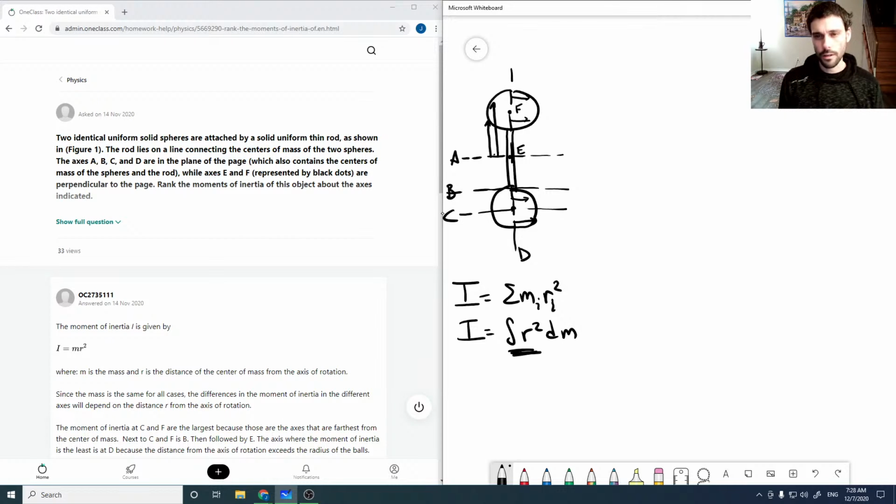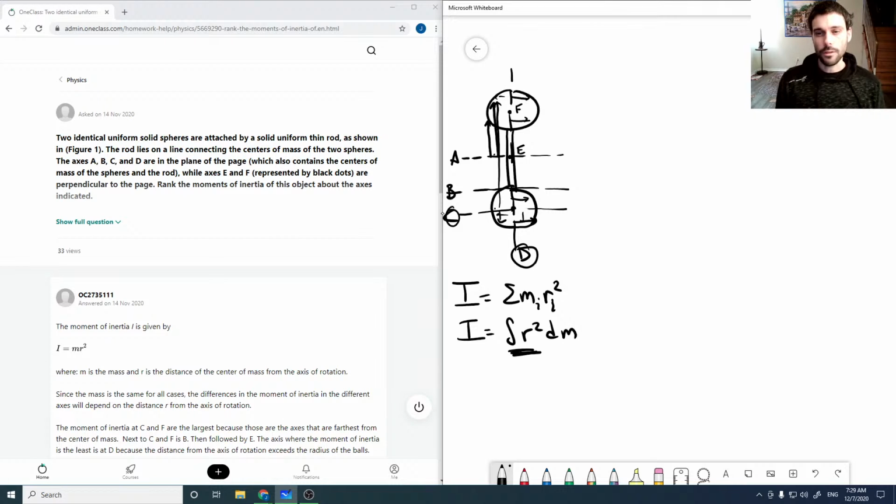And so if we look at our d-axis here, we can see that all the vectors that you draw would be small. And so the d-axis is likely to have the lowest moment of inertia. And if we look at, say, our c-axis here, although these ones are going to be small, these are going to be quite large. And because it's r squared, you want the distances to be kept as small as possible. So anything with large distances is going to contribute way more than, say, for the a-axis, where you have the same amount of r's, but they're all half as big as for c, where you'd have half of them twice as large. So our c-axis is going to be very large, and it will be our largest.